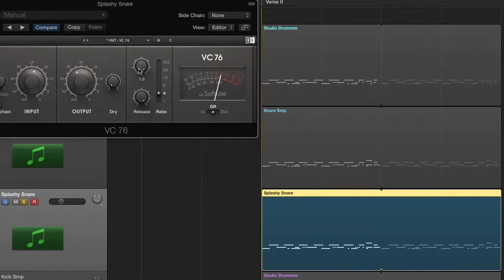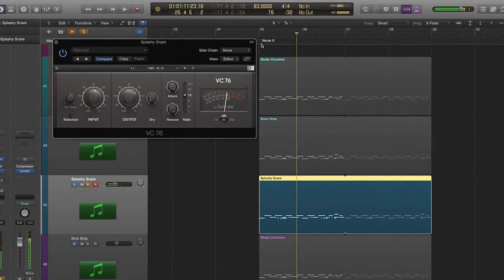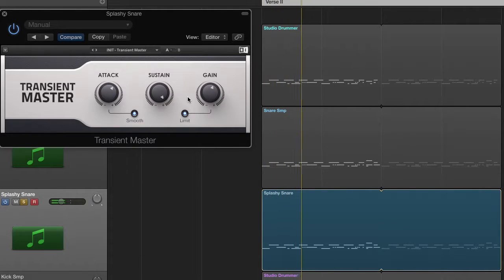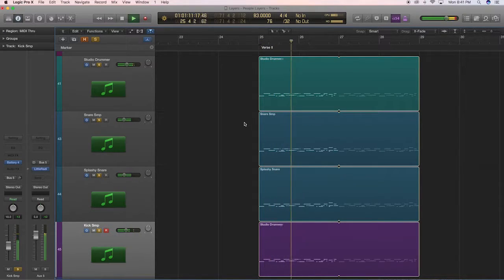Here's a comparison of one of my snares with compression compared to the Transient Master. Notice that my compressor has a ratio of 12 and attack and release are both cranked up. You can decide how much splash and compression you want, and that can help you decide if you want to use it on just your snares or the entire kit. But be careful not to process it too much — it's easy to get carried away and actually harm your sound rather than help.